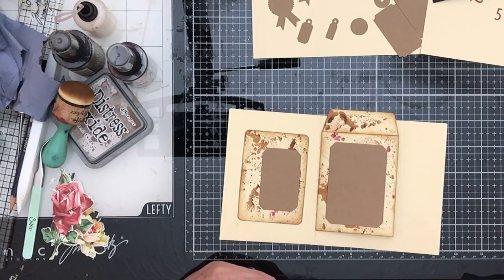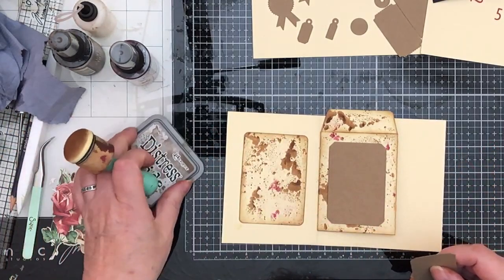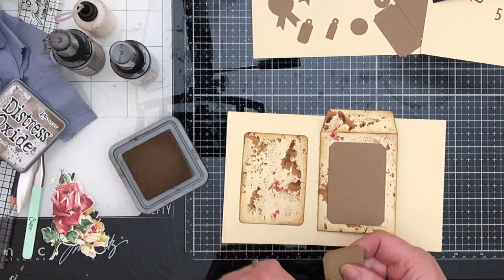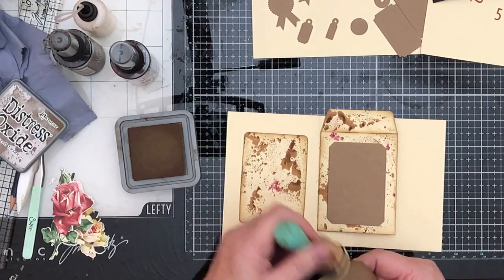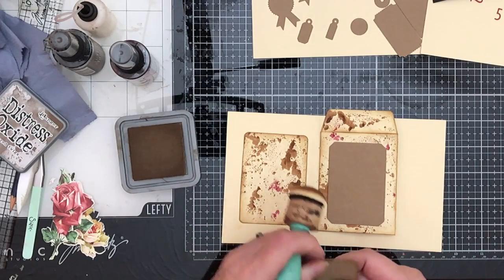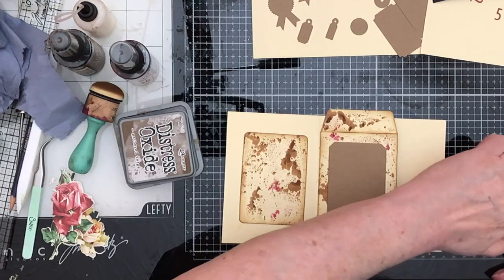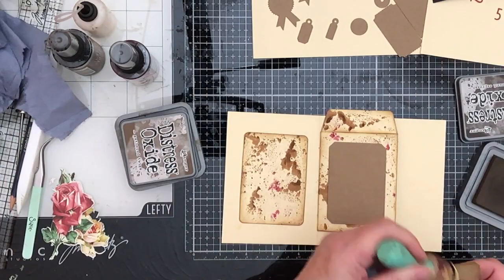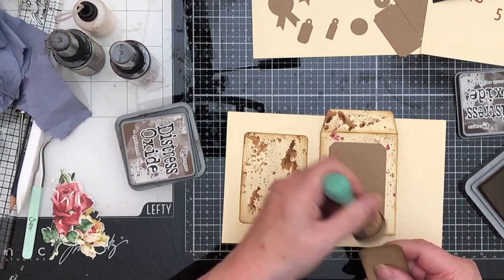I've had a little scratch of the old noggin — nothing much came to mind, but I'll go with what I first intended to do. I'm just going to ink around these two craft shapes that come in the same kit as the coin envelope. The craft needs a bit more ink — gathered twigs just doesn't stand out on it. So let's go around again with ground espresso. These pieces were actually from a pack of greetings cards and envelopes I got from a lady who was stopping making cards — she put them up on Facebook Marketplace. Mr. F said 'what on earth are you going to do with all of those?' — well, I just cut them up, they come in really handy as craft card.